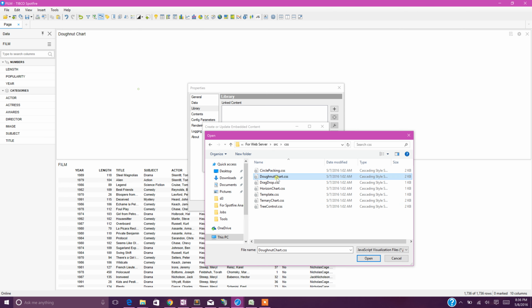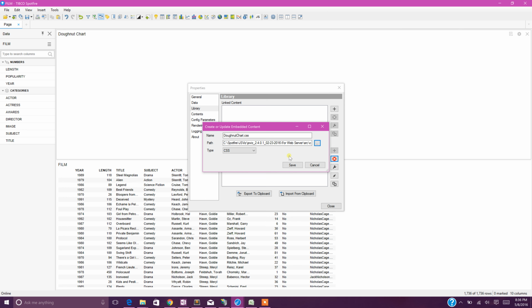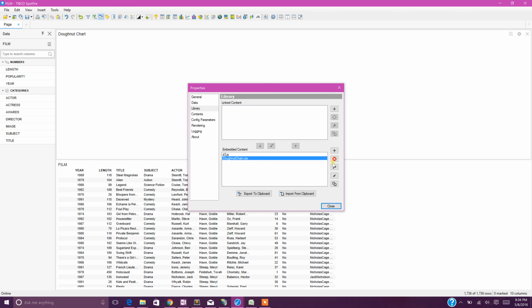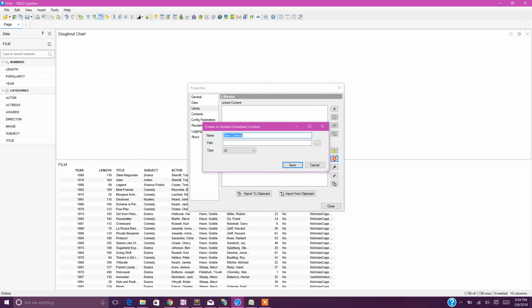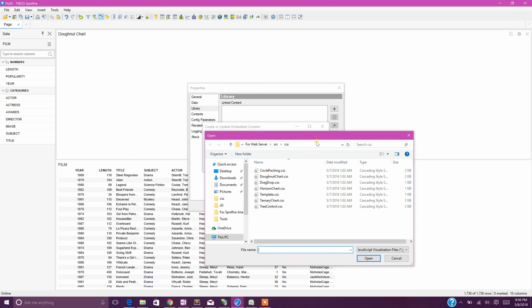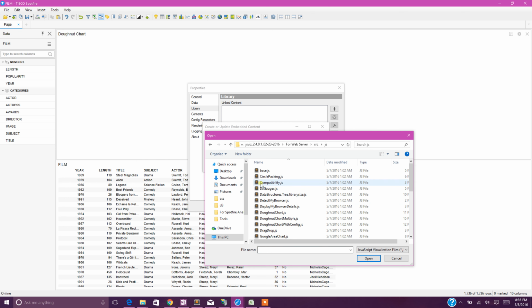I want to apply the CSS for the donut chart I have, and I'm going to save this, and I'm going to add the chart, which is donut chart with configs.